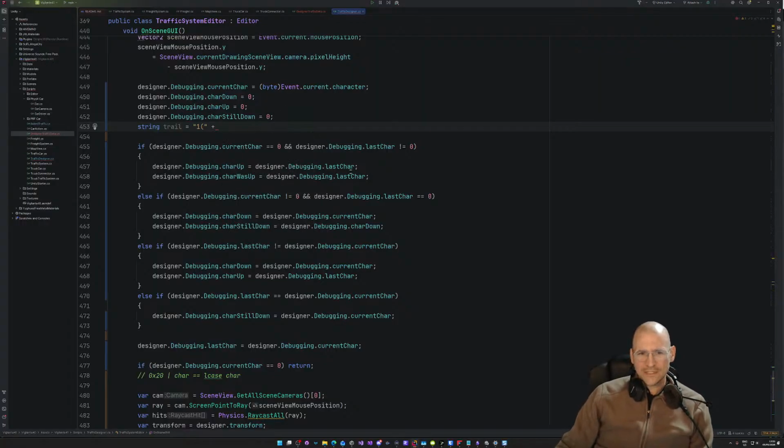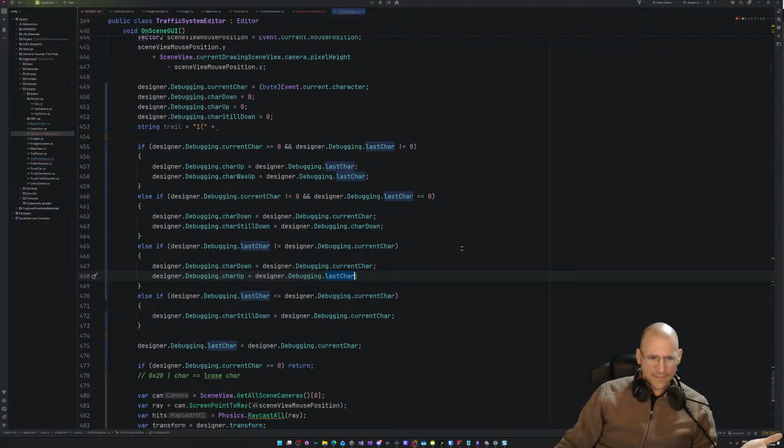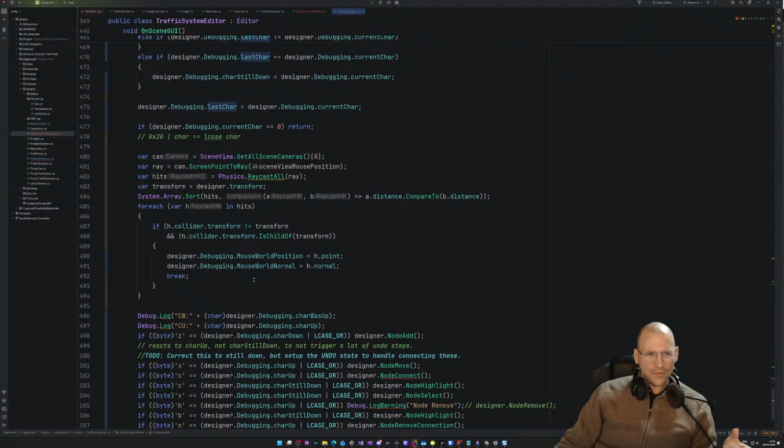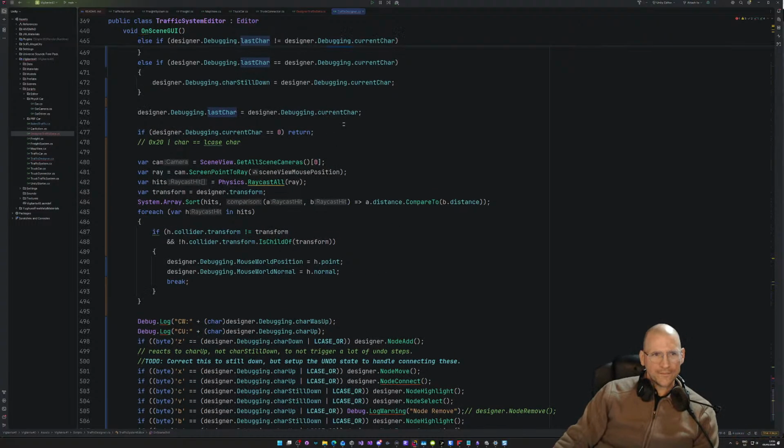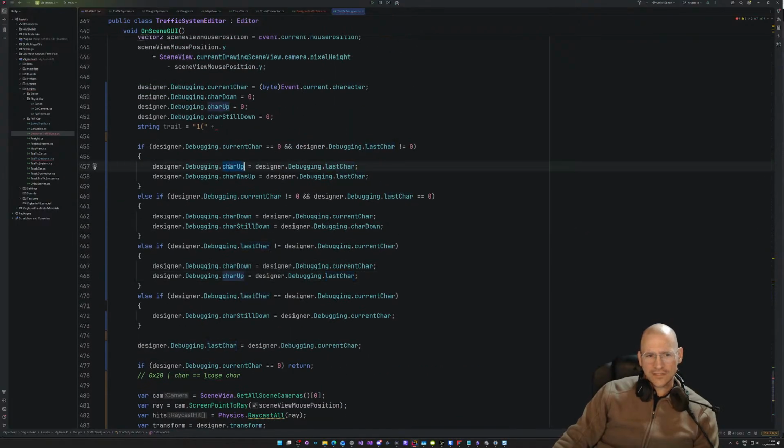So what it seems like is happening is that the value is getting set, but then getting reset down here. But then it's still getting set to last character, so it should still be what I would have wanted anyway. Now, okay, let's double check another step farther. So it's character up that I want. Character up is what I'm going to check. Character up does get set down here, but that's in an else if statement that should not have been fired.